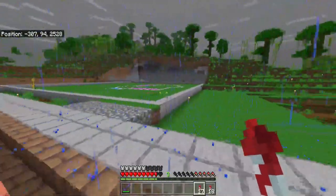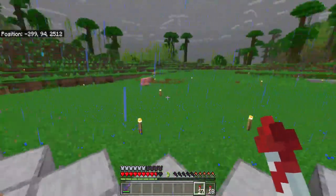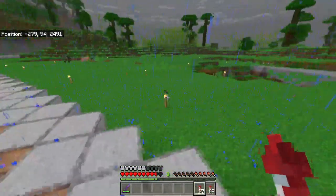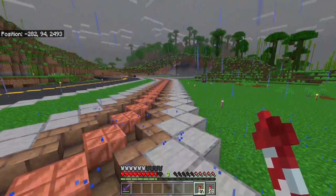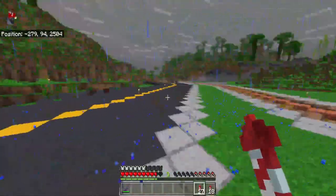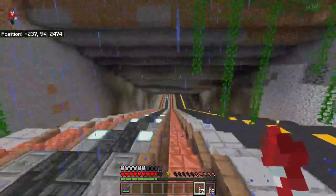If anyone else is interested — I'm talking to the server — you can buy plots from me, which come in different sizes: 7 by 7, 14 by 14, 32 by 32, 42 by 42, and 52 by 52. The smallest plot is 1 diamond block, and the rest are 2, 4, 6, 8, and 10 diamond blocks respectively. I am happy that I have neighbors in my city now — I'm not lonely anymore, and I feel happy about that.